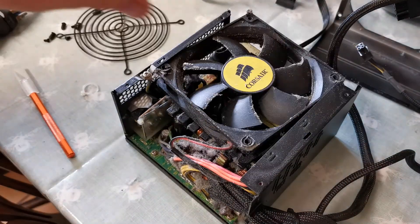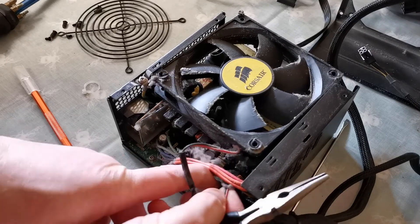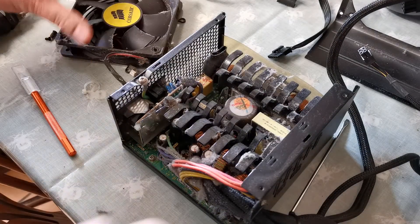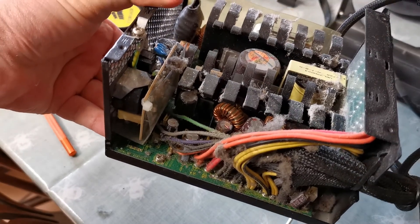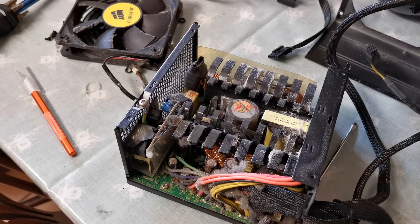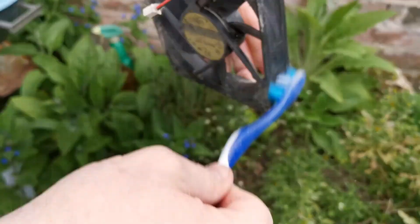I mean, I've done this with another three old HX power supplies and they're all working fine. There's one in this computer now. As you can see, the fan on this is absolutely hideous, and that needs a thorough brushing. And the inside of the unit is also pretty much full of fluff. No idea where this has been used. I'm guessing it was probably somebody who had it directly above a carpet on a case with no feet, and it was just sucking up fibres.